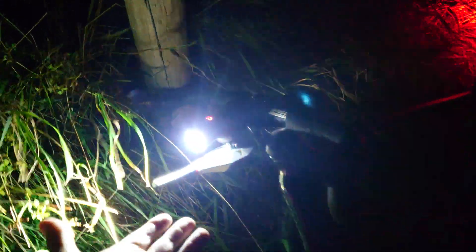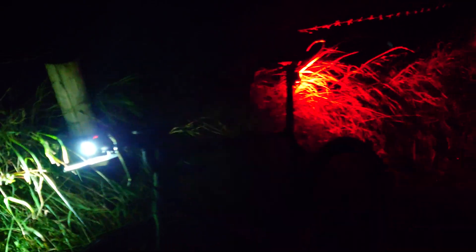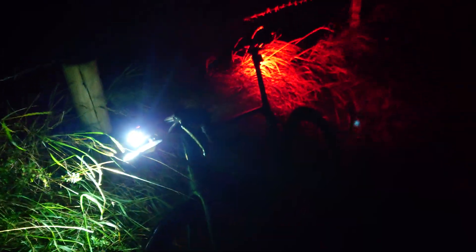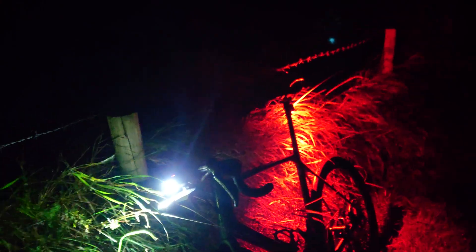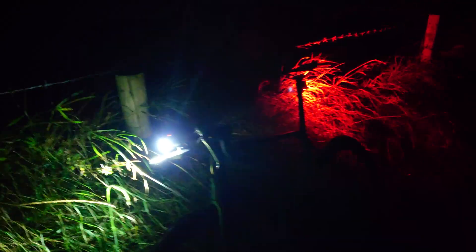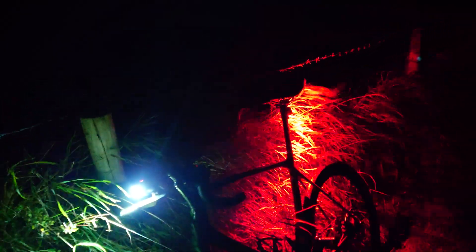I'm not doing the wheel testing just yet. I'm trying to get a load of baseline data to see how consistent the CDA figures are for the same setup — same clothing, same bike, same position, riding on the hoods. Once they start to get consistent across different wind conditions, then I'll start changing wheels, changing kit, changing helmets. But the majority of the time I'm going to be doing wheels: shallow wheels, really deep wheels, to get the kind of boundary data.